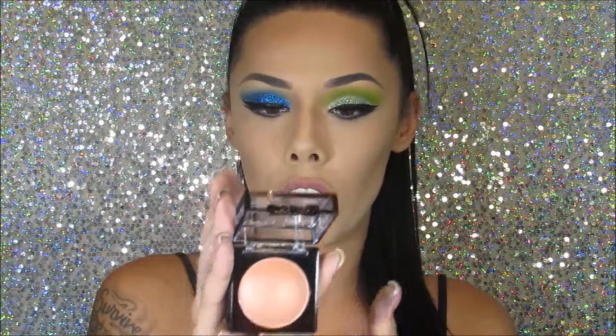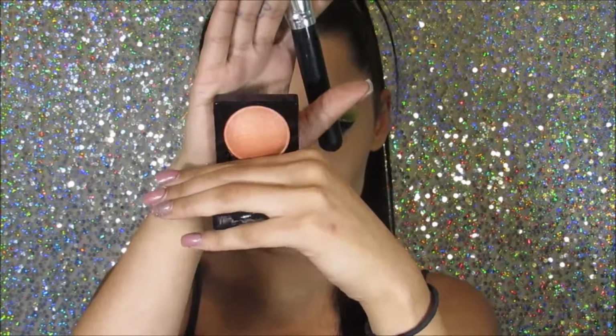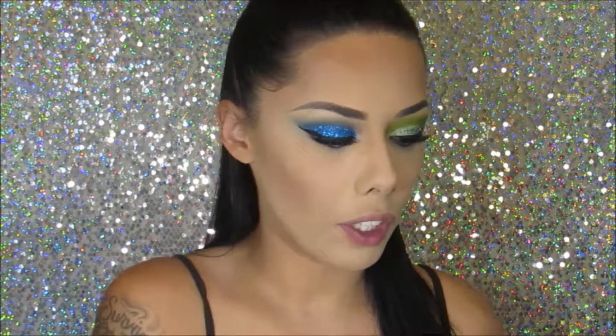I'm just waiting for the eyelash glue to dry, and then I'm going to go ahead and add on some mascara. In the meantime, I'm going to go ahead and test out this brand new blush that I got from NYX. It is the Baked Blush and Illuminator in Ignite Passion. Very pretty, very dewy looking. So hopefully it'll transfer over on the skin. It reminded me a lot of the Peach Palette blush.